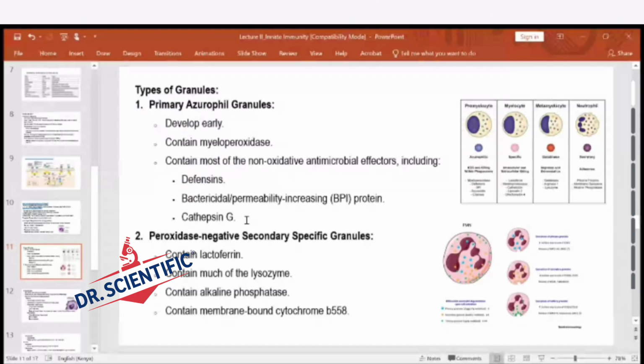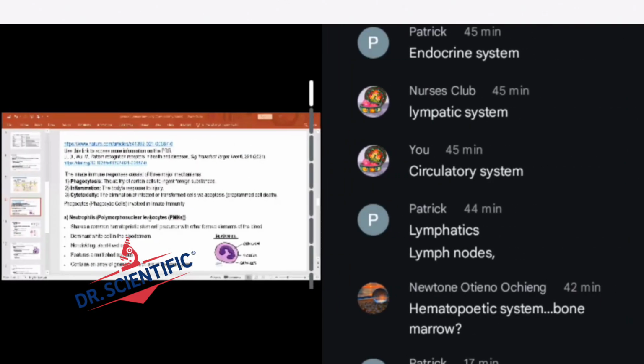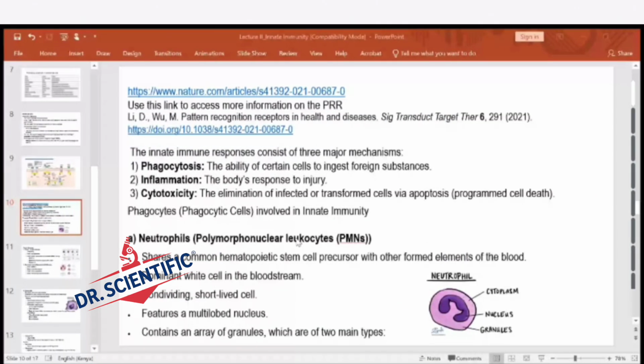Now, if I say it's a serine protease, what do I mean? From the explanation I've just made, serine is an amino acid. From your biochemistry, proteins are made of amino acids. So you can't say that a protein is serine; it's an amino acid. So when we say it's a serine protease, what we mean is that it cleaves at serine within a protein.